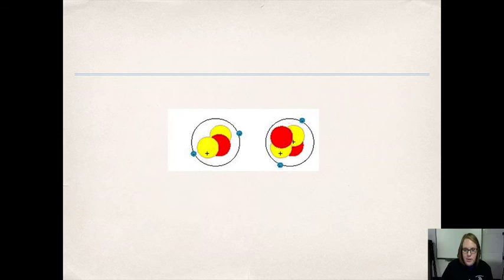Take a look at this picture. In this picture, we see two atoms. The atom on the left has 2 positive protons represented by the 2 yellow spheres. The atom on the right also has 2 positive protons. Both of these atoms are helium. However, the atom on the left only has one red neutron, while the element on the right has two red neutrons. So these both are helium atoms. However, the one on the left has one neutron and the one on the right has two neutrons. We still consider these both helium.